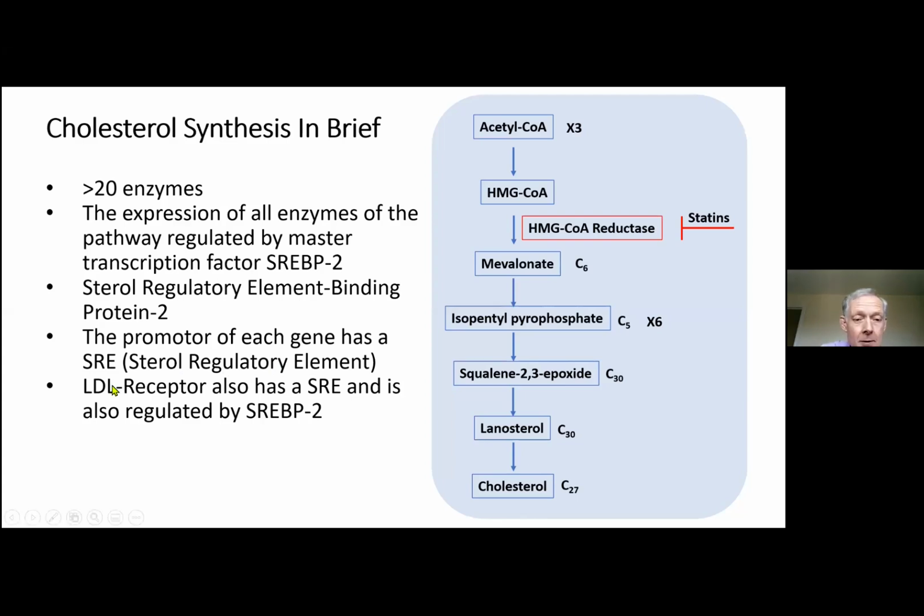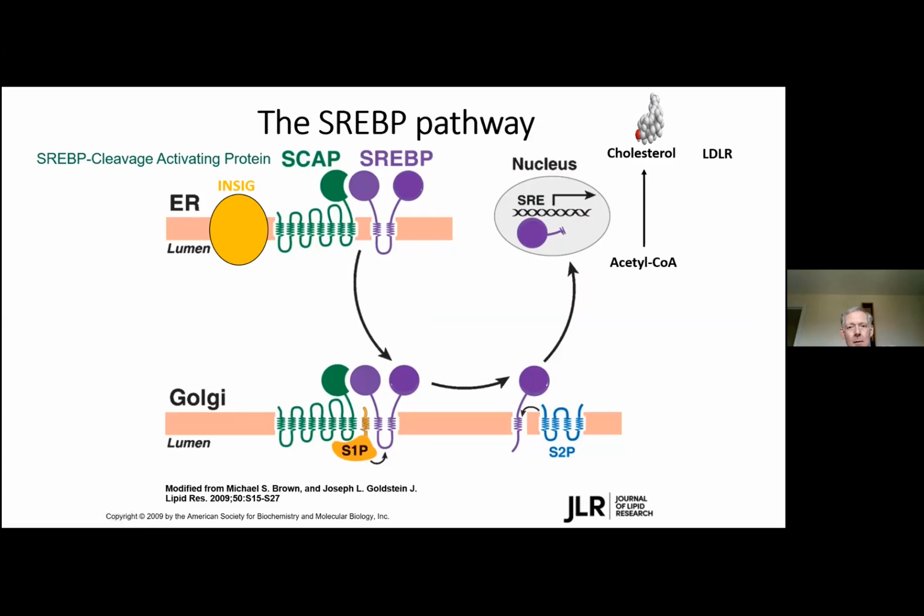The LDL receptor, which takes up LDL from the bloodstream into cells, also has a sterol response element and is also regulated by SREBP2. So SREBP2 regulates the expression of enzymes of the cholesterol biosynthesis pathway. It also regulates the uptake of cholesterol via the LDL receptor. So let's look at how this SREBP2, sterol regulatory element binding protein 2, works.